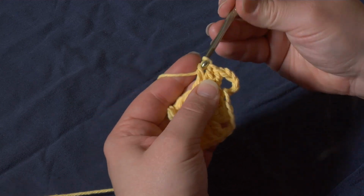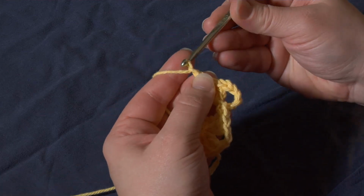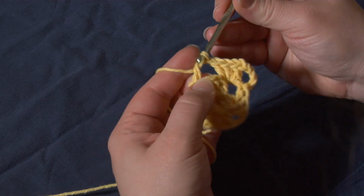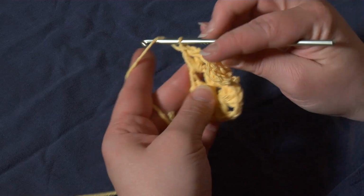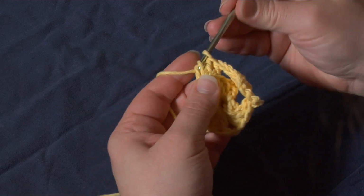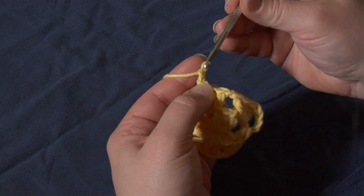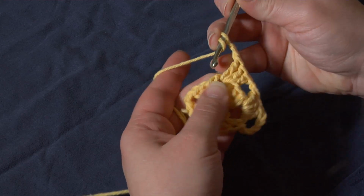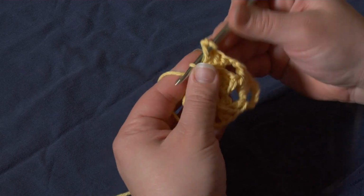and 3. Then, in order to move to the next corner, I'm going to chain 1, make another set of 3 double crochets in the next corner, chain 2 space. And because this is where we make another corner, I'm going to chain 2. 1, 2, and then double crochet 3 right back into that chain space there.